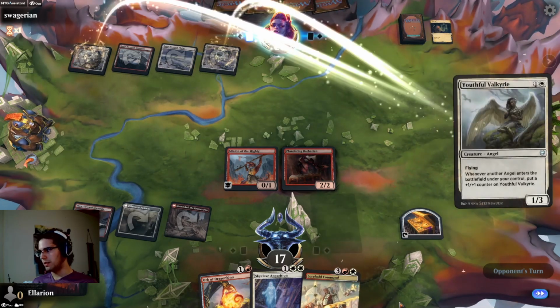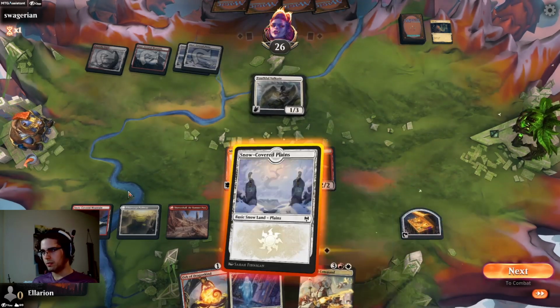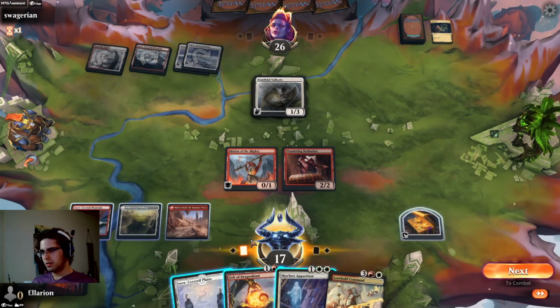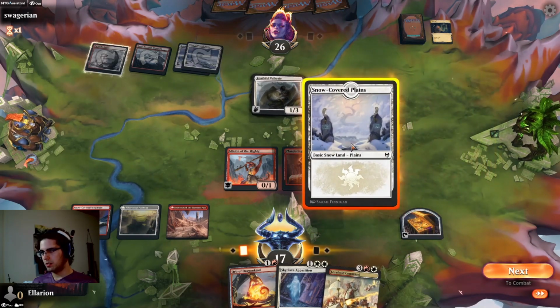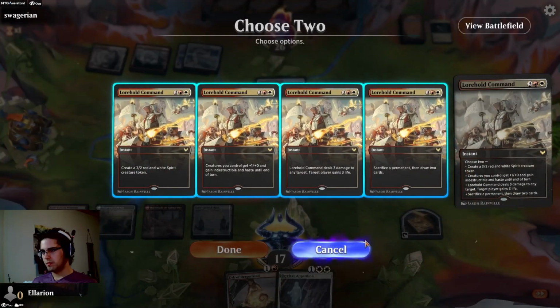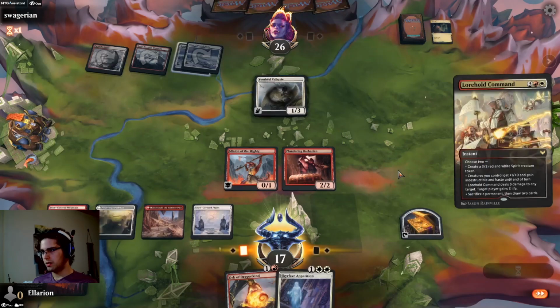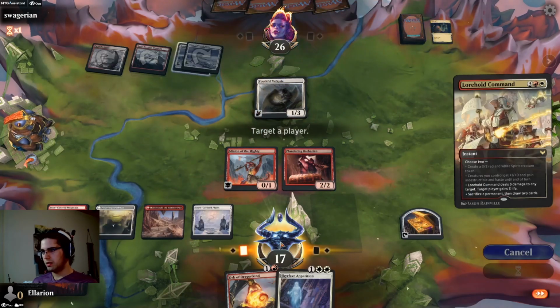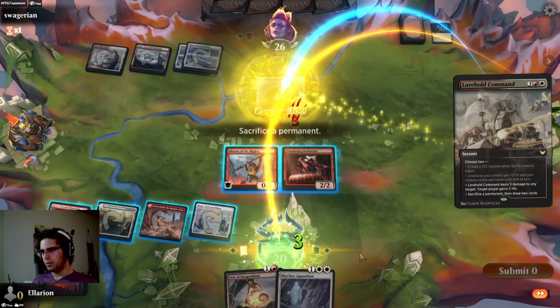Quite a bit of life gain going on here. There's another Youthful Valkyrie. Do we just Lorehold command it? I think so. Do I want a 3/2 or 2 cards? Probably 2 cards. Auto pay. And we'll give up our minion here.